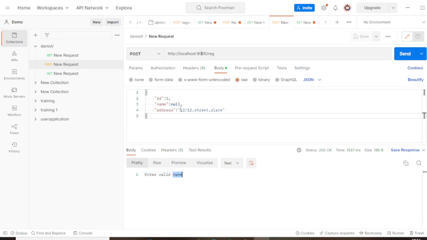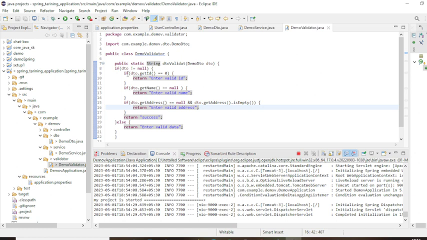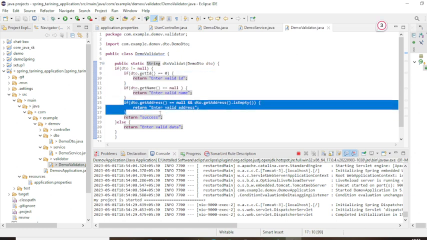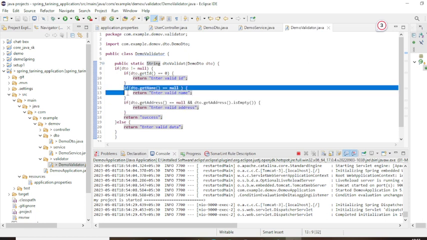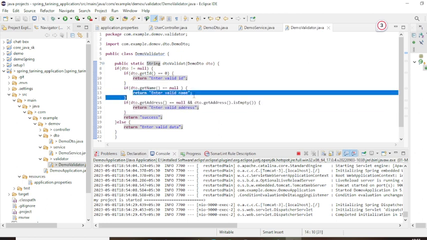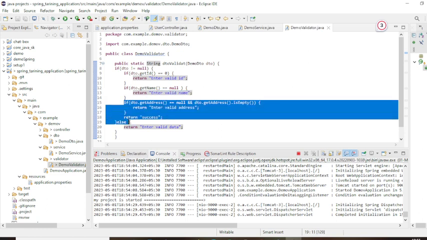Okay, so I will change this after this one. One minute, I will give a name, sorry, null only. So what it will do, first it will validate the name. See this validator. First it will validate id, then name, and only after that the address. If there is an error in the name, it will not move further here. It will only return the data, and after that it will not move here.